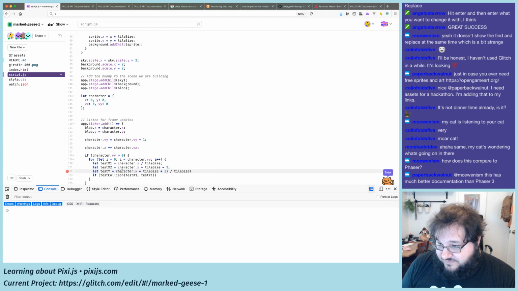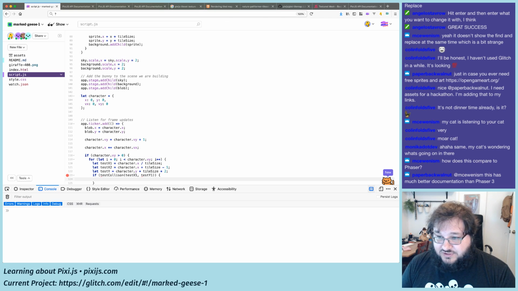Right? So we don't need to do any of that. We can just do that. Okay, so here are our test points. And if we've collided, or if we're about to collide, we want to set the vertical velocity to 0, character.vy equals 0.